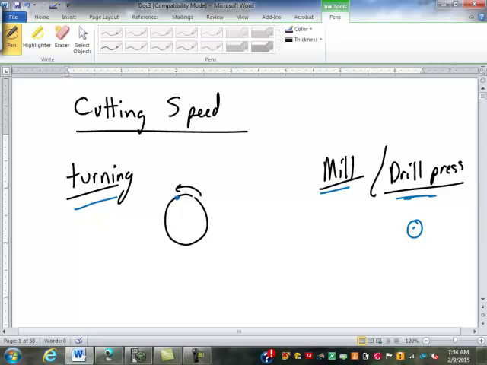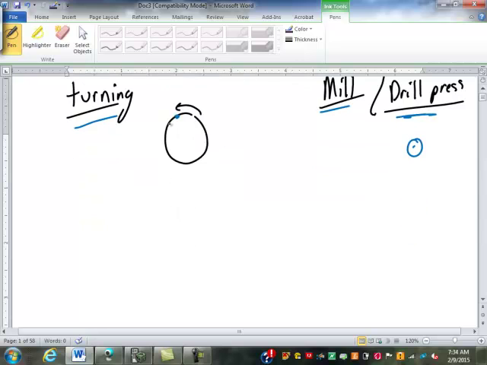So if I'm looking at something on the lathe that's turning, what affects how fast a point on the surface of that material is moving? Because remember, our tool comes in and that tool is stationary. So the cutting speed is the rate at which the surface is moving. Well, RPM, of course, affects it. RPM stands for revolutions per minute. So if it's moving 600 RPM, it is going around 600 times per minute. So this point will pass that tool 600 times per minute.